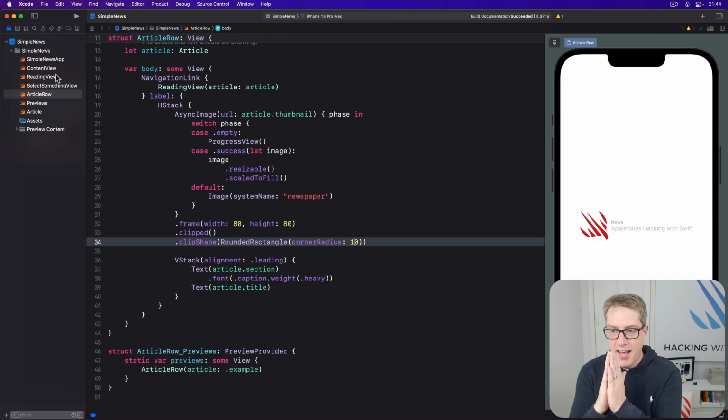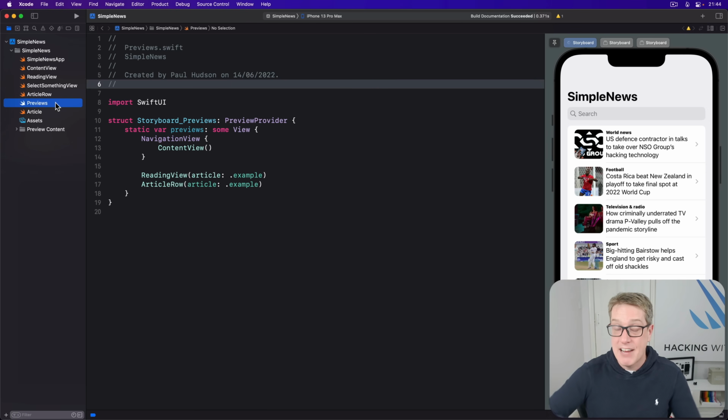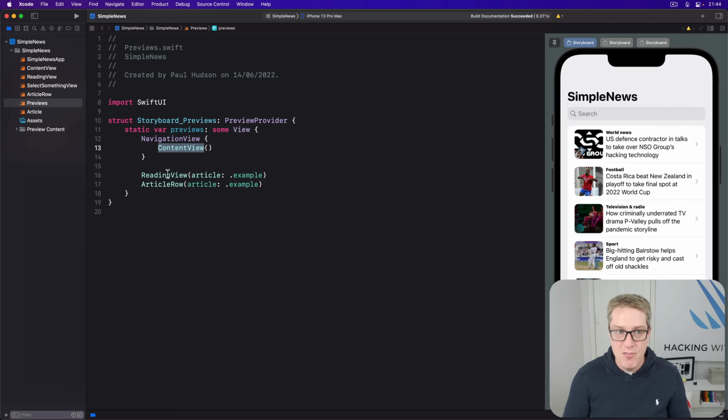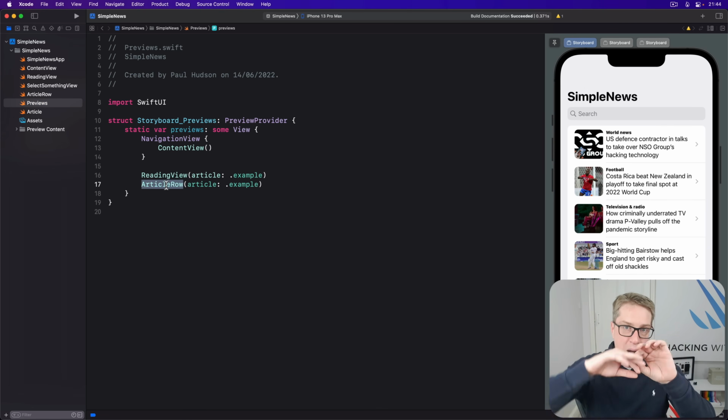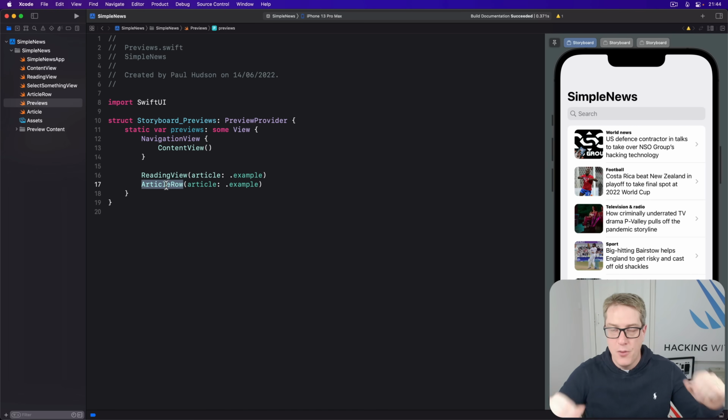I would say it does sadly break away. I was using previews increasingly, which was to have a previews file for one set of things I cared about. For example, here, I'm previewing the content view and the reading view and the article row at the same time. So I could change one and see how it reflects elsewhere in the program. These views are all connected or all reuse the same view, for example. How do they look side by side?